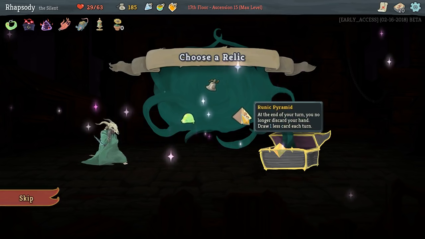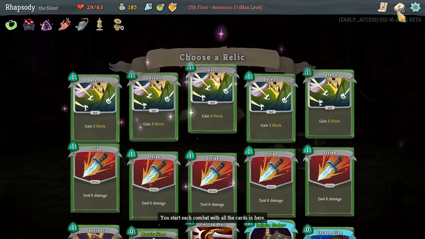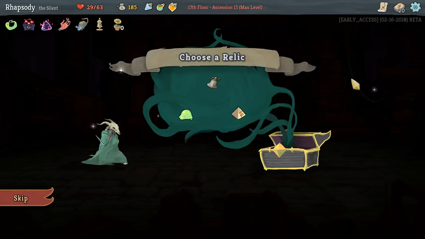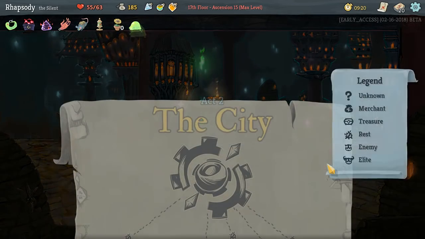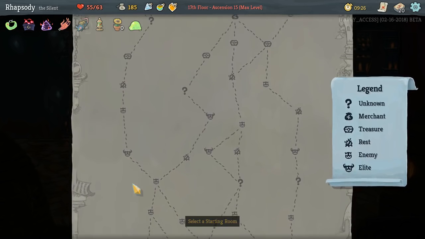And the Runic Pyramid, at the end of your turn, you no longer discard your hand, draw 1 fewer cards each turn. You don't want to do that a lot of the time when you have draw that depends on the size of your hand. We have expertise, draw until you have 6 cards in hand. So if we do keep cards, then Runic Pyramid's bad for us. We'll take Ectoplasm. I also really, really wanted an energy pickup there so that I can afford to chain off just a lot of my skills as early as possible.